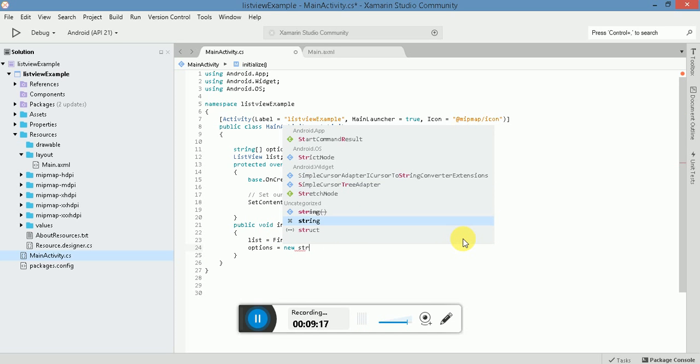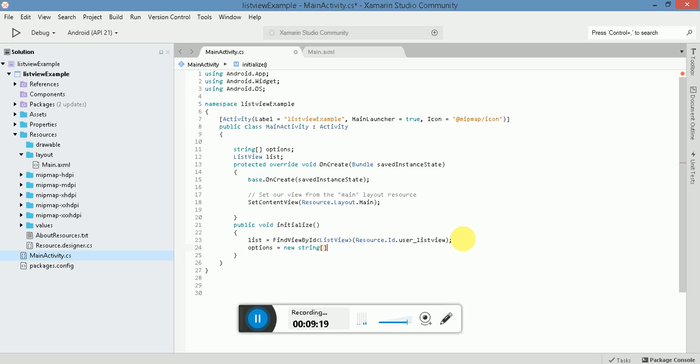I'll add 3 to 4 elements. Let's suppose C++, Java, Swift, then PHP, and the last one is Android.